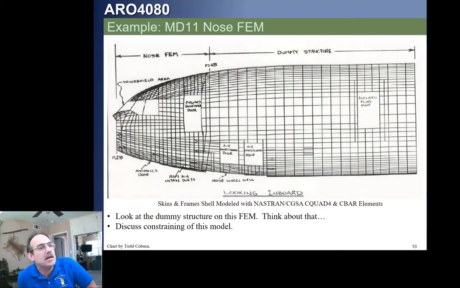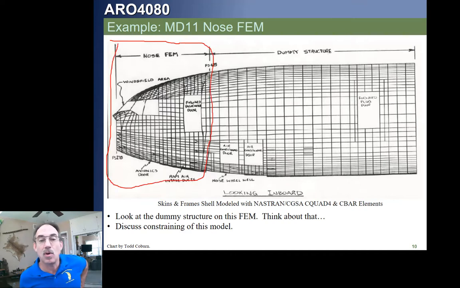Here's another view. You'll notice here, this gets back to some other things we've talked about just a little bit. This is the model. This is what I was analyzing. But in order to get good loads here, to have the internal forces be appropriate, we can't just fix the model here. If I had just fixed the model here, no matter how hard I tried, that model would be too constrained to give the right forces and stresses near the end of that thing.